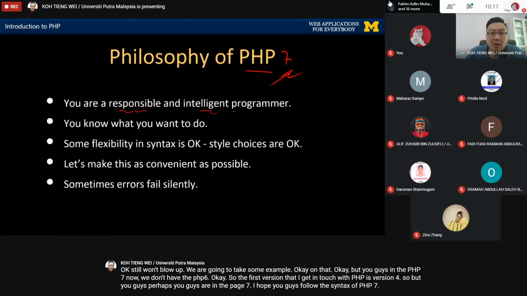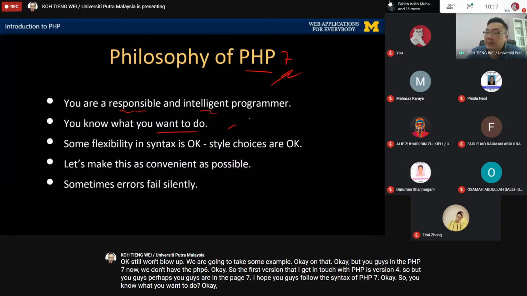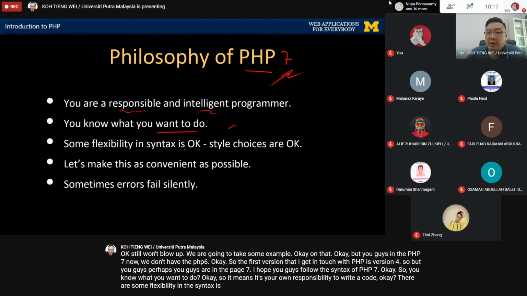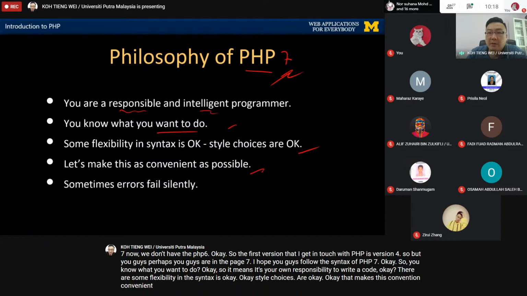So you know what you want to do. It's your own responsibility to write the code. There is some flexibility in the syntax. Style choices are okay. Let's make this as convenient as possible. That is the nature of PHP.